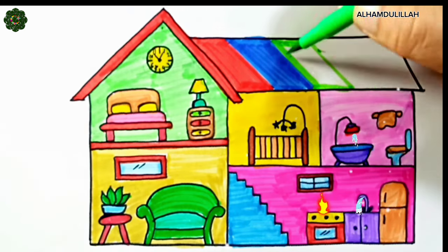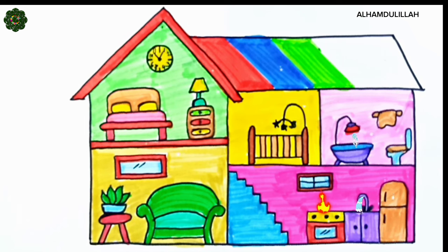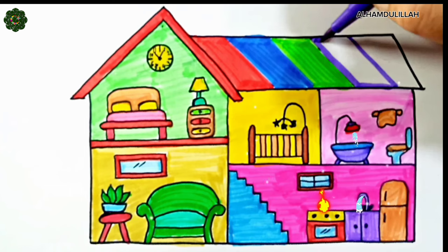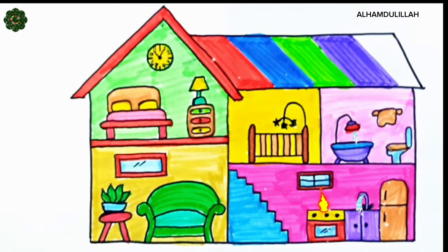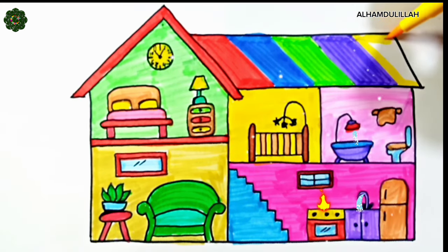And it is light green color. And it is purple color. And last, yellow color.